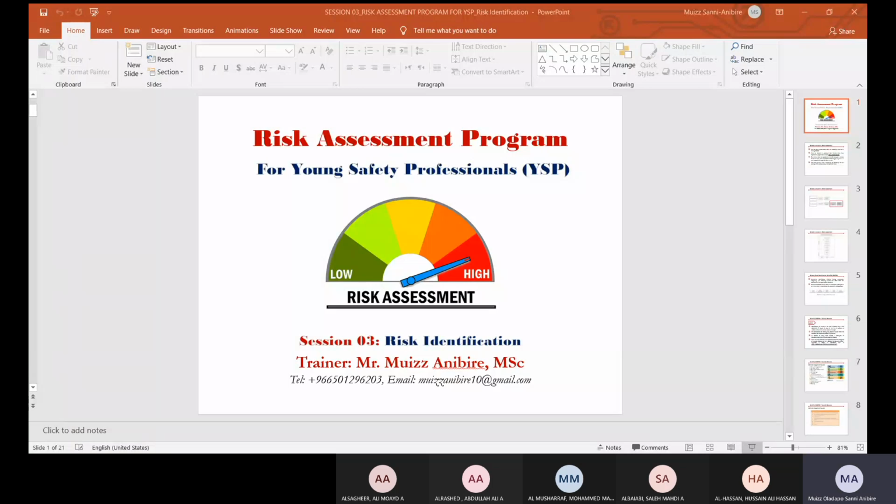Or you could go further to analyze how the event could occur and its likelihood of occurrence. When you determine the likelihood, you could know what risks are most likely to occur and what are those that are less likely to occur. In estimating the risk level, you could use this formula, which is basically the severity multiplied by the likelihood. And there could be other formulas as well.